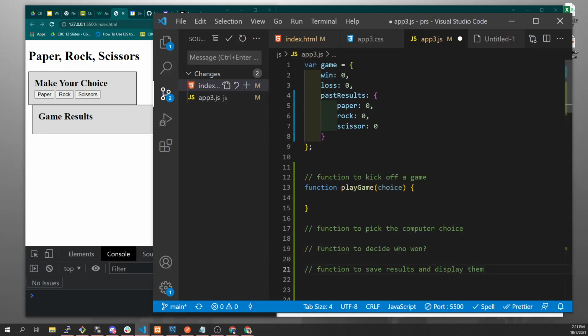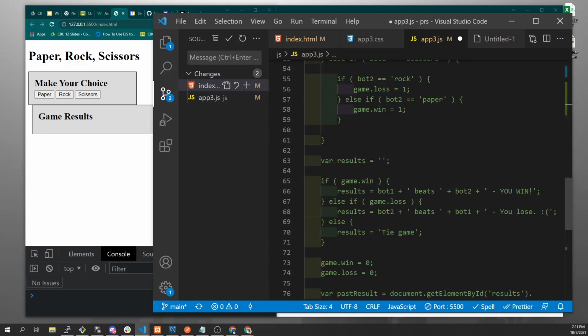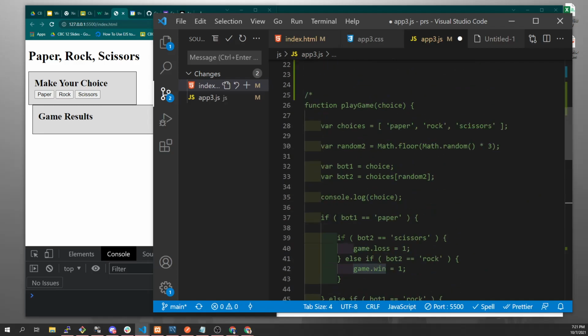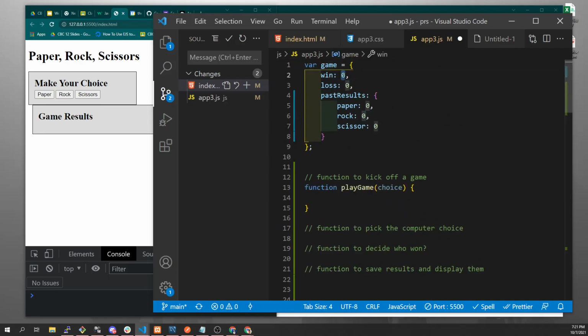Right now, if you remember down here, we had a little bug that was kind of annoying: our game object was just tracking whether there was a win or a loss value, and then we had to reset it at the end. So we were losing some of that information. If this were an incrementer, we could track win percentage. This goes to 1, then 2, then 3, and loss is 0. It knows I played 3 games, and I have a 100% win rate. So we can get more information by using our variables more intelligently.